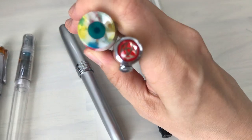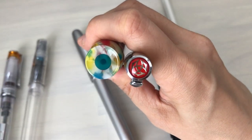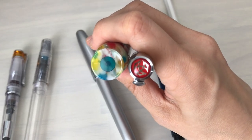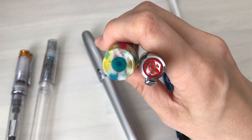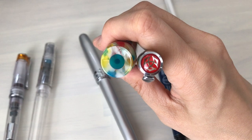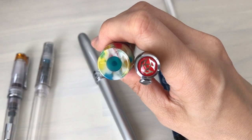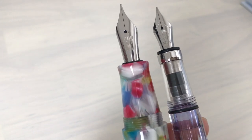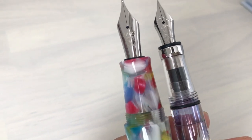Maybe I will do one of these things here so I can share with you. So I'm trying to hold the camera with my left hand. So that's what it looks like there with the Twisbi. It's not really accurate because I'm just comparing the cap and not so much the dimensions of where the grip is. So let me take off the caps and I'll come back. So you can see that's the comparison between the Opus and the Diamond 580. Let's see if this view would be better here.